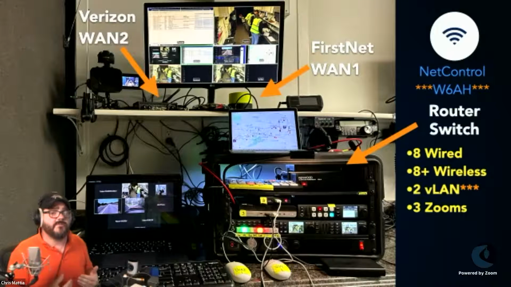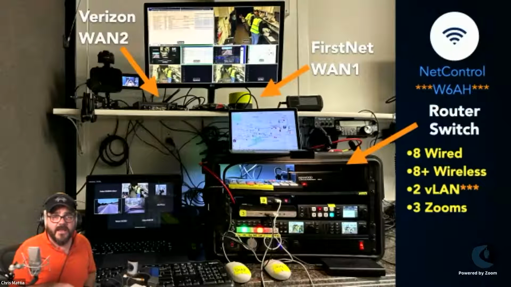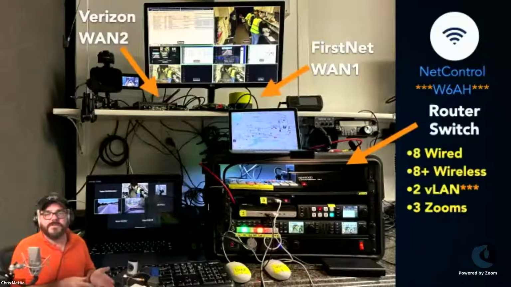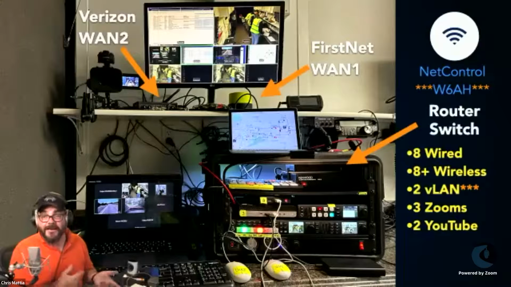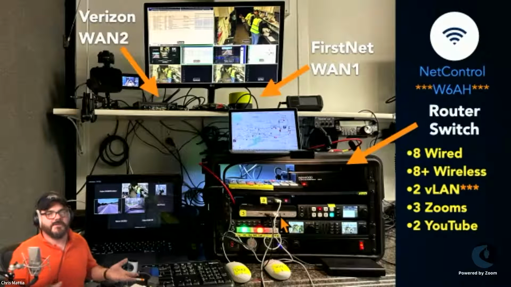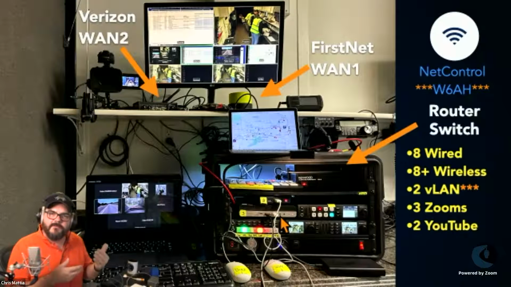The second Zoom that we were running all the time was another operator. They were actually running our chase bike, the follow bike, and they were live streaming from a camera the entire time. Most of the time, they were live streaming up to YouTube, and so we were actually pulling in two YouTube feeds as well through this connection. And then this computer that's sitting right here, that was actually running OBS Studio. It was pulling in that feed from YouTube and then rebroadcasting it as a dedicated user inside of the Zoom.